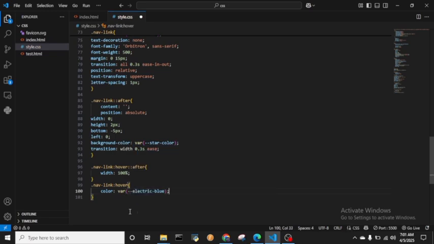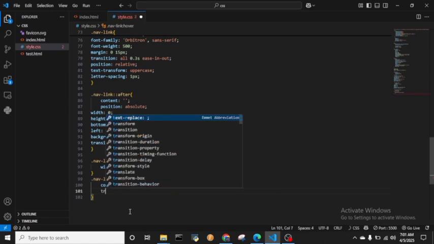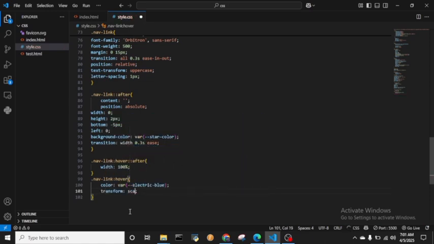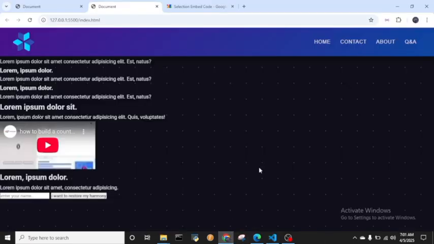So now the next one will transform it to a scale. Transform it to a scale of 1.05. So there it is. If I hover it, it's going to give that.